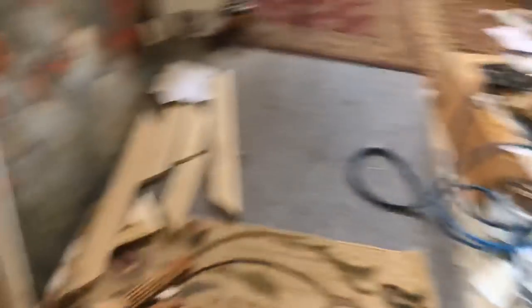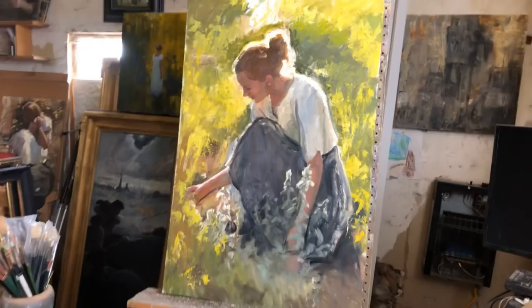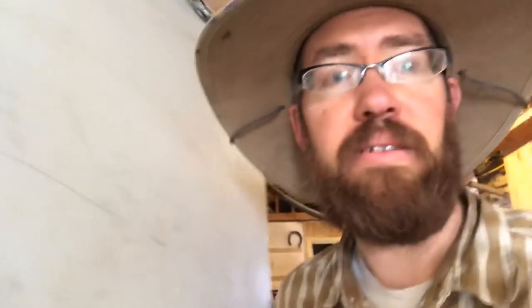Whereas that one took about four hours to do, with this, diminishing the wait time and diminishing the guesswork, the goal is to be able to do a frame of any size within about an hour. This painting is one I've been working on for two weeks because of this project — I've been trying to get set up with different tools and materials. I'll save a lot of money every year. Last year I spent probably $5,000 on frames. This year I've spent $3,000 on the materials including the machinery to make about $6,000 worth of frames if I were to buy them. So already I've saved money. Even if I had to spend $1,500 every year for that machine — it comes with a one-year warranty — I'd still be saving money. So I think that's a good investment, but it's hard to spend a lot of money all at once.